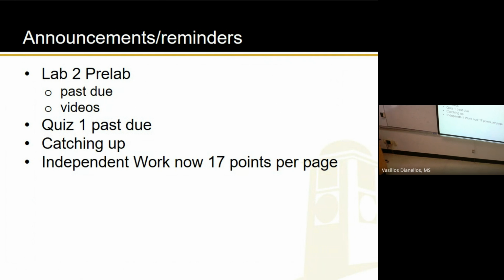And I did fix the question. I thought you even graded my pre-lab. Pre-lab, yes, but the lab is past due now. Actually, I'm going to update these announcements and reminders. So the pre-lab was due last Friday, and the lab itself was due Wednesday. And I did turn it in late. I did everything on Friday, so I wasn't expecting my lab to be done properly on Wednesday, because I had to leave or whatever.